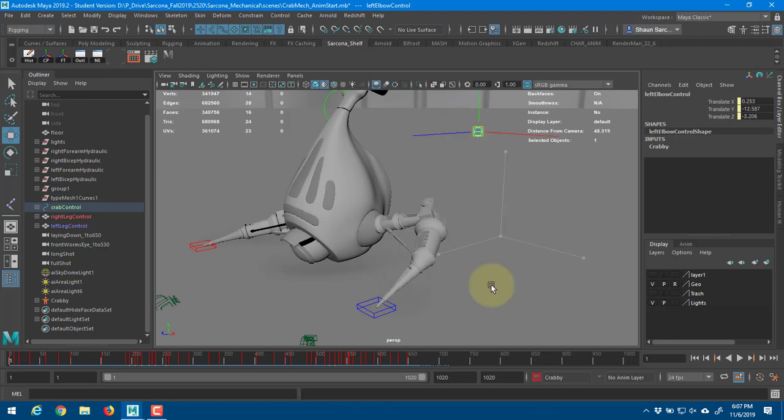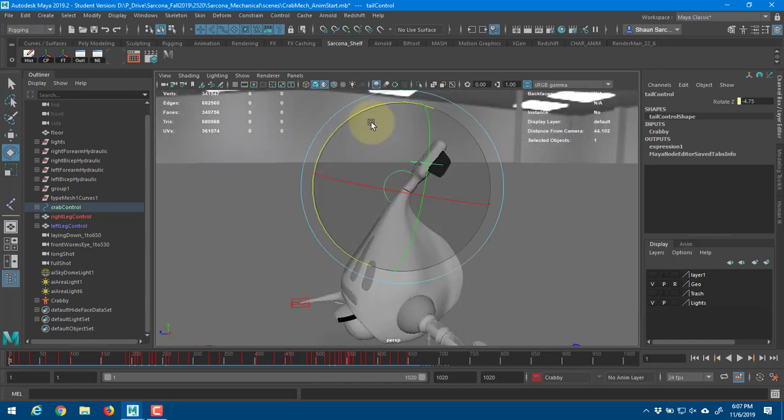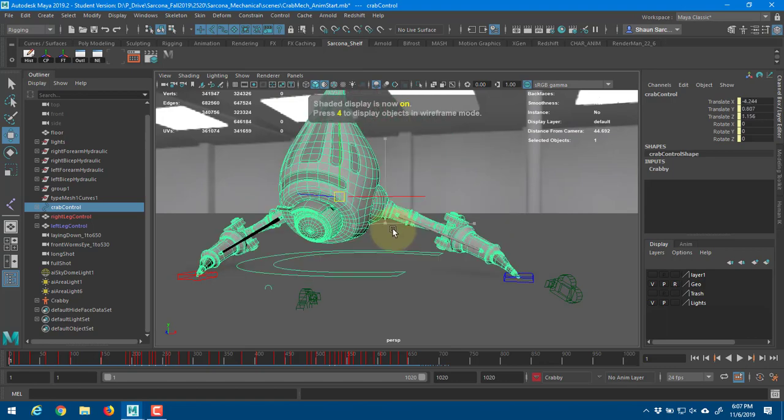Okay, so that same rig. And then if you do any hands or arms ever, that's how you do arms on a regular person forever. IK handles, controller, parent things, pole vector constraint, same thing with legs. Any FK stuff you do, that's how you're going to do them. Create a controller, somehow make it work. Anytime you do an eye, that's how you're going to do an eye. Anytime you do a hip or a pelvis thing, that's how you're going to do the pelvis.